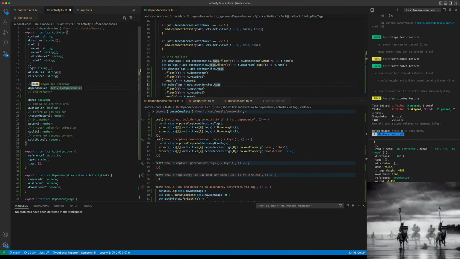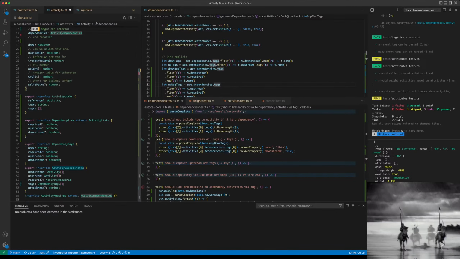It's trying to make a place to keep all the dependency objects, but it just turned into a mess, because things got too deep. Now we have our dependencies object, which links to activity dependencies, and a collection of things that are all dependencies.